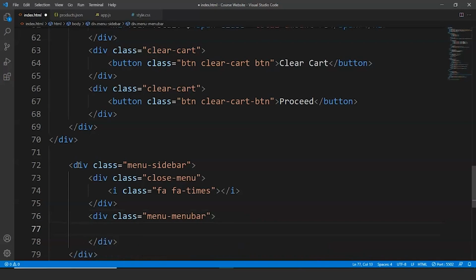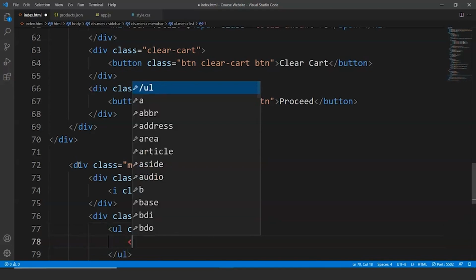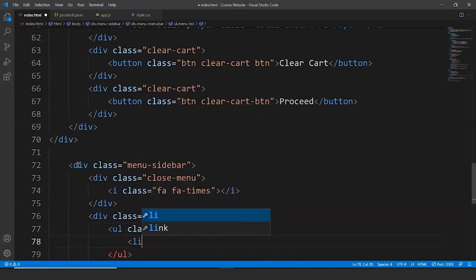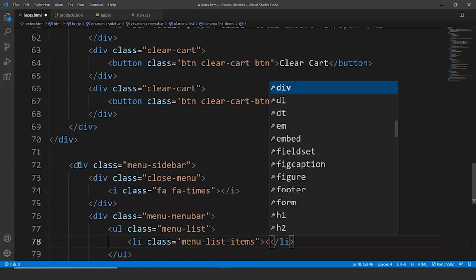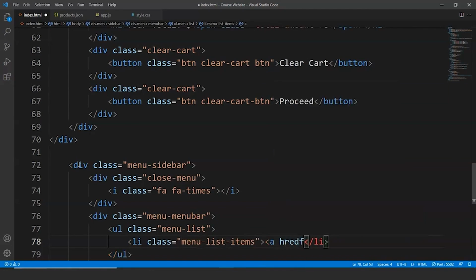Inside this we'll write here an ordered list. Class will be menu list. We'll write here li class is equal to menu list items, and we'll write here a href is equal to hash.